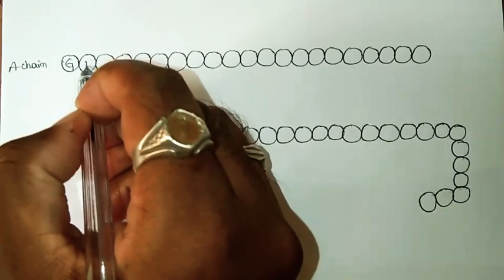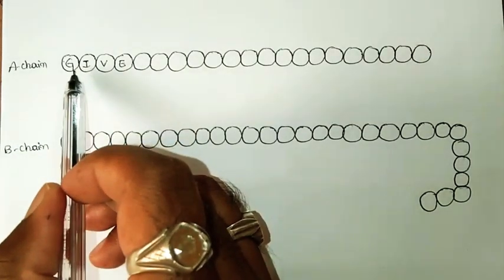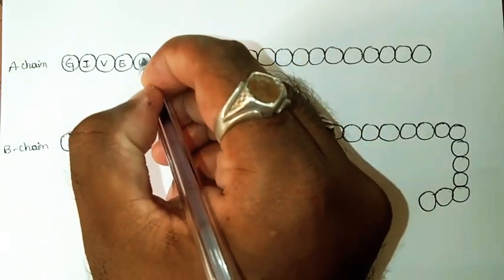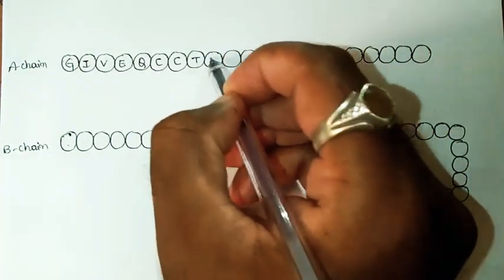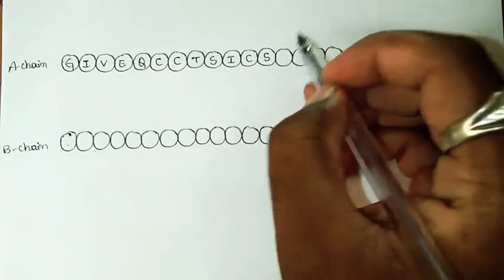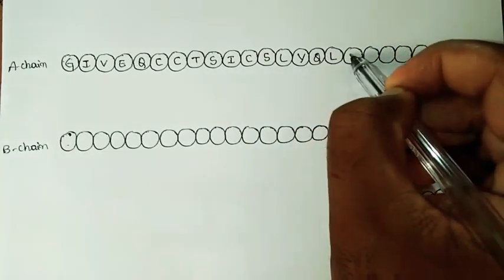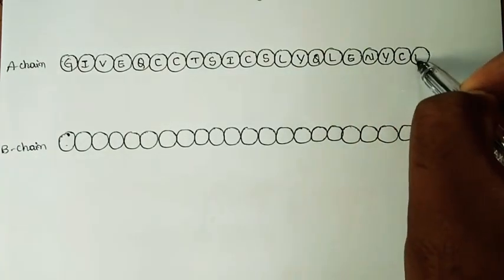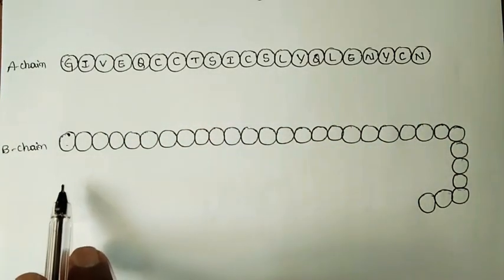So give, G-I-V-E, the first four amino acids, and here glycine is the N-terminal amino acid of the A chain of the insulin. So give quarterly come consolidated test schedule in computer section. Leave your quarter level exam notification year come number. So this is the amino acid sequence in case of A chain.